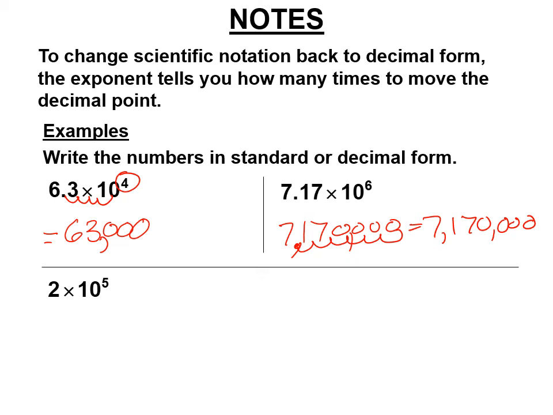All right, so where is the decimal point right now at the start? Is it at A or is it at B? It's at B. And then you move it 5 times. 1, 2, 3, 4, 5. We have 5 empty spaces this time. And we put the comma right there, and that's the number 200,000.